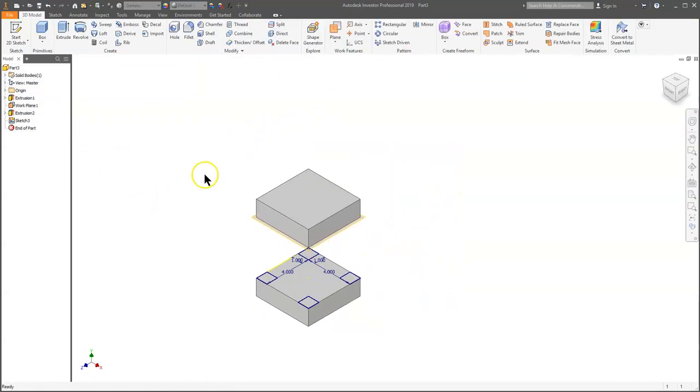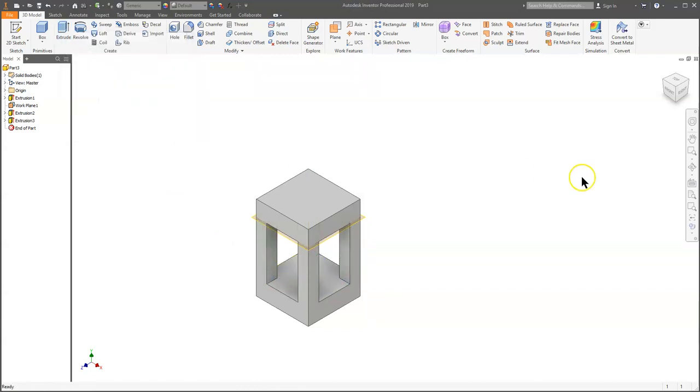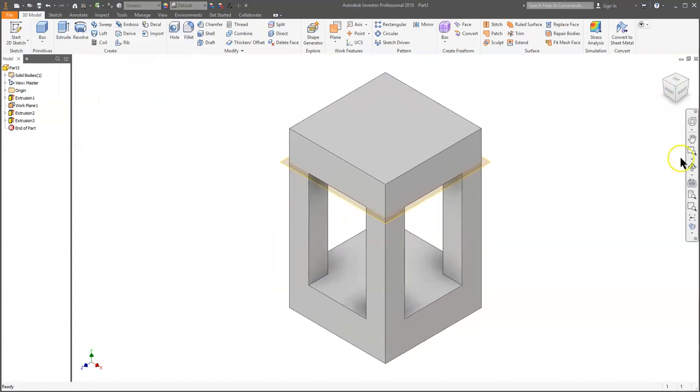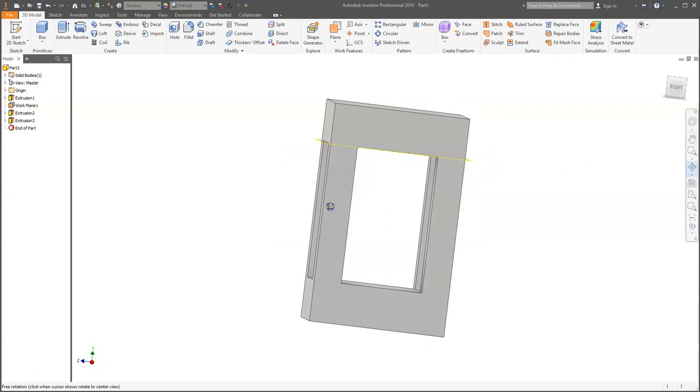I finish my sketch. I now have the geometry to extrude those, so I click on extrude. I've got my profile set, so I go in there and select the 4 profiles, and we know that it's 5 inches in between there. So I go 5 inches, click OK. I hit my house here, I do a free rotate, look at this, there we go.